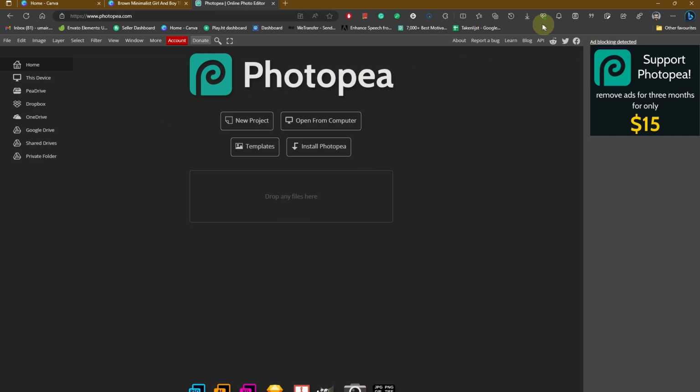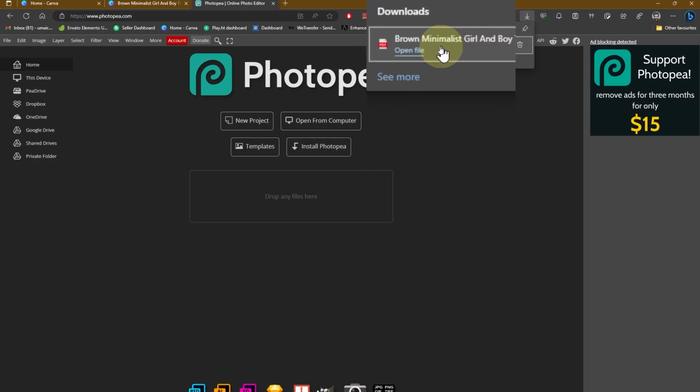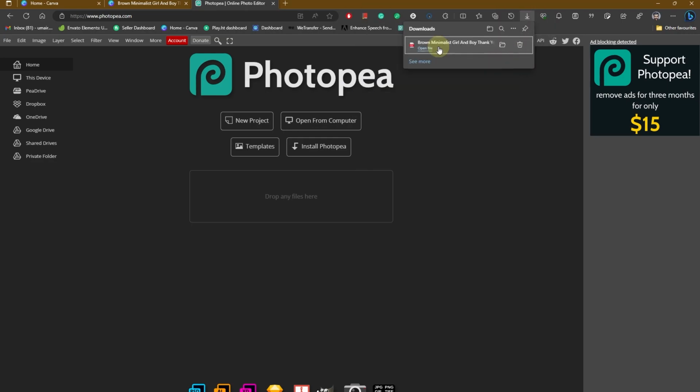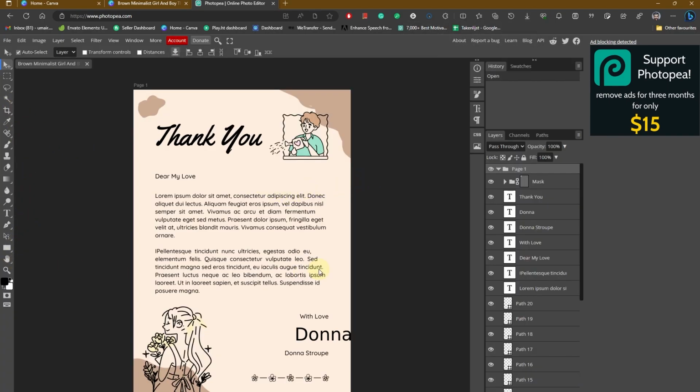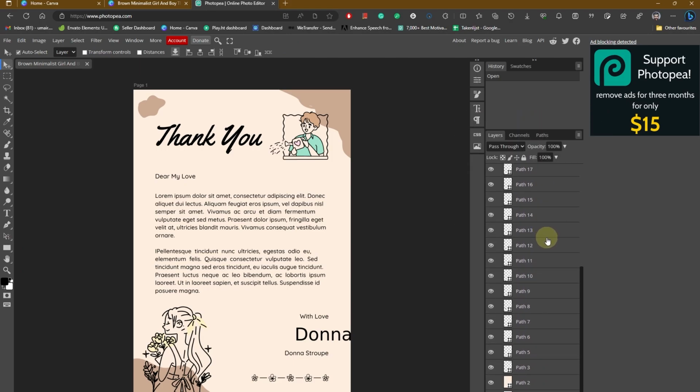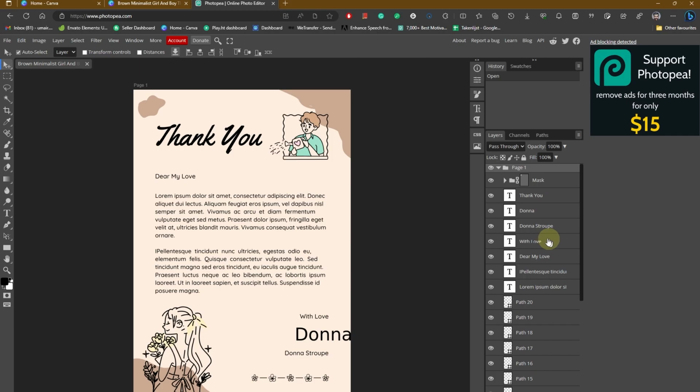What you can do is simply import your file that you have downloaded. So as you can see, I have that letter on which I was working. I can simply drag and drop it inside here, and here, as you can see, we have all of these options, and you can see the layers as well. So we have all of these individual layers in here, and we can save it as a PSD easily.